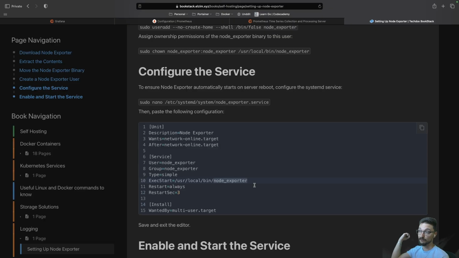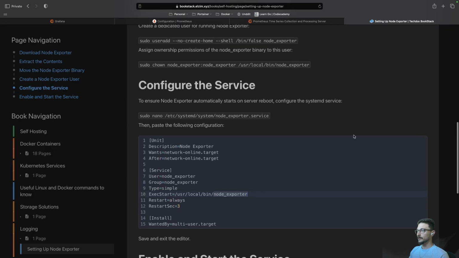So it's going to make sure that it runs that, and if it has any issues, it will let us know. And then it's set to restart always. So if it's shut down for whatever reason, it's going to make sure it restarts it. And it's going to check that every 3 seconds. So we can copy this. I've provided this all for you, and providing that you've followed the steps step by step, this should all just be copy and paste for you.